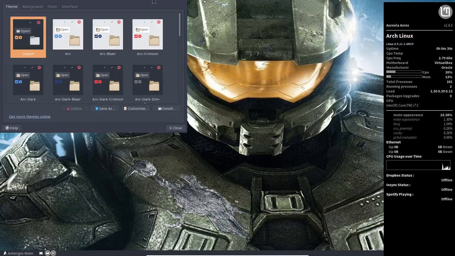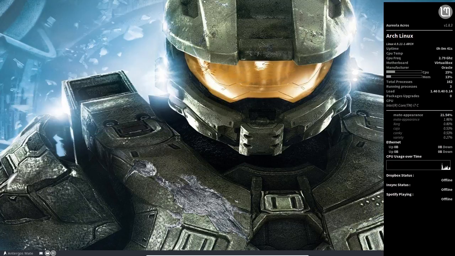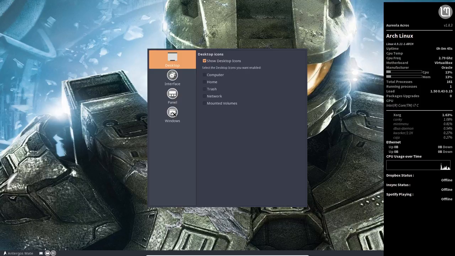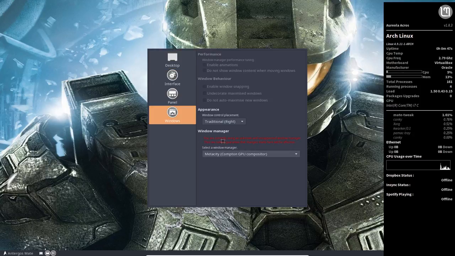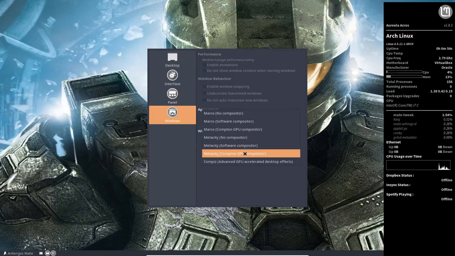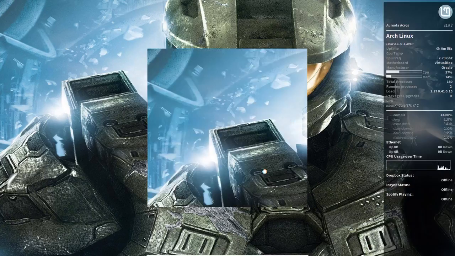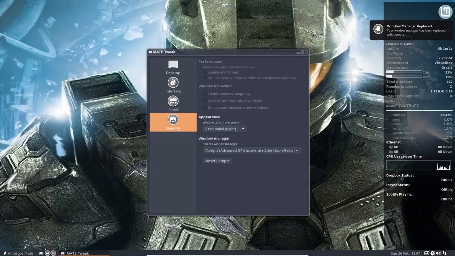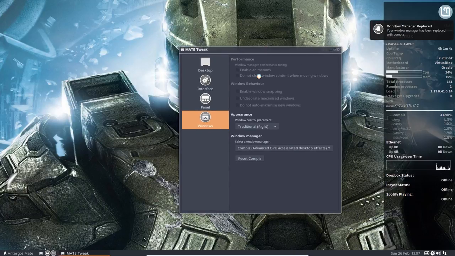No, we don't have any window borders, as you can see. So that's gone. Mate Week, windows. He's telling me something went wrong. That's normal because we didn't start Metacity Compton. So I'm gonna switch over now to compiz. Keep this configuration manager, and this is our Compton.